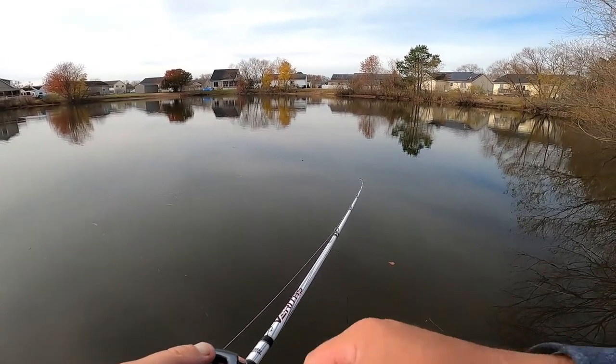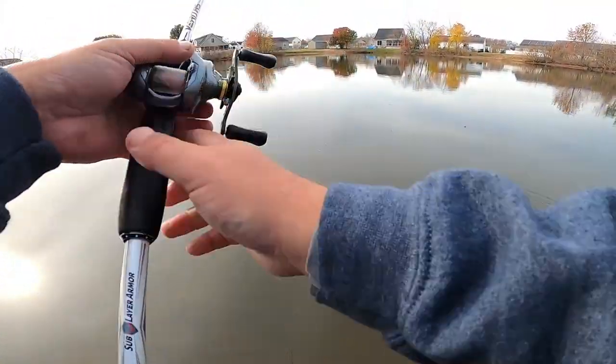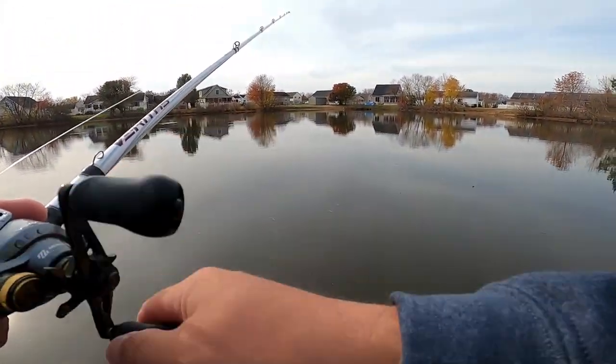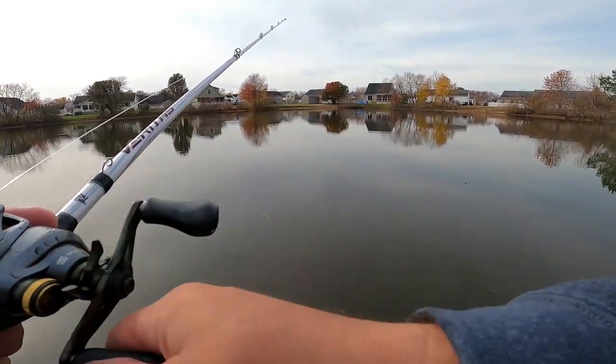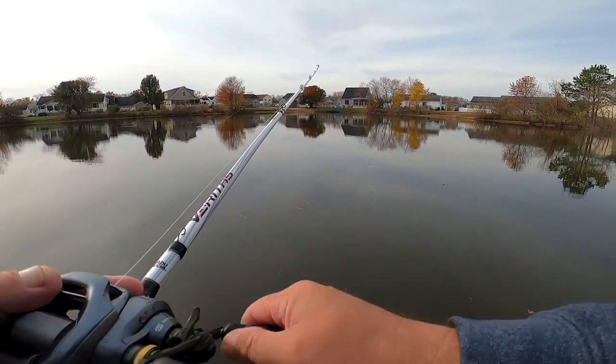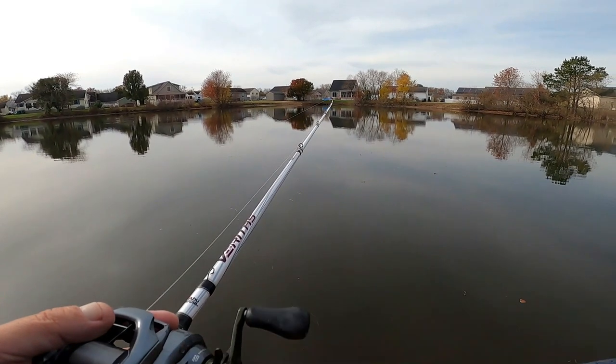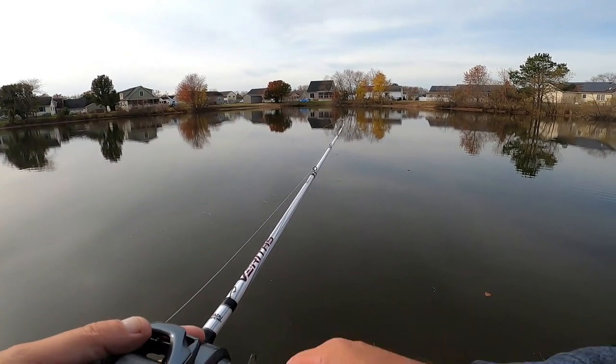That's why it's important for you to keep the pressure on the whole time when you're using these type of baits. Because all it takes is one flinch from that fish underneath the water, above the water, and then that's all she wrote, man. She's gone. But that's a first, man. What a good way to start off an episode with a first-time bait, with a big, fat green bean bag right in front of your face.